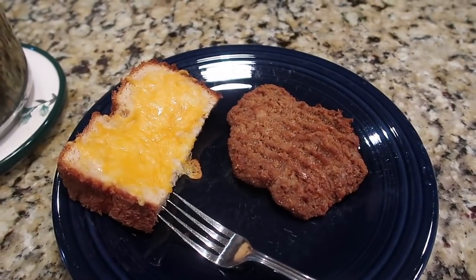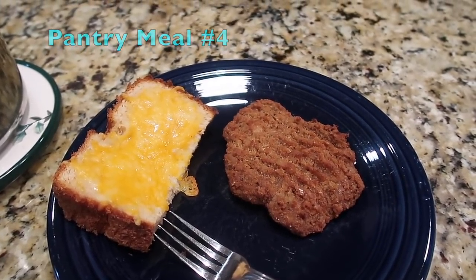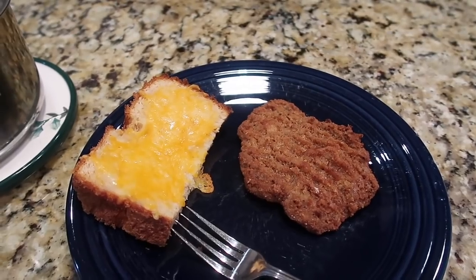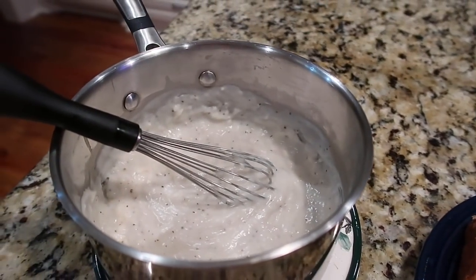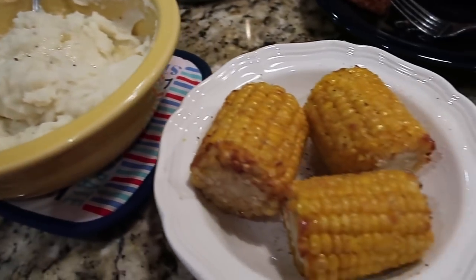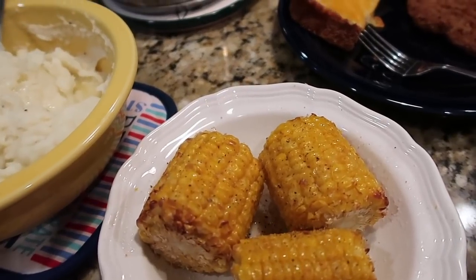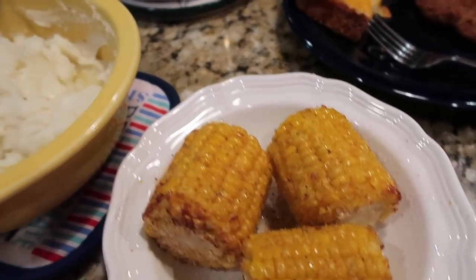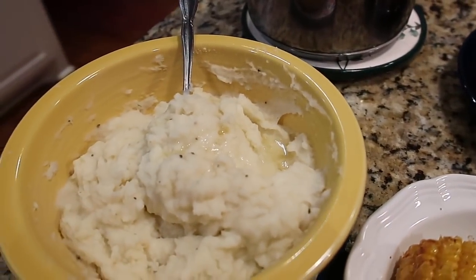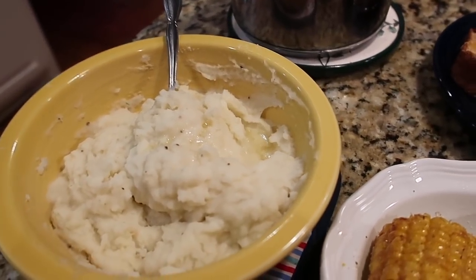The last of the country fried steaks from that big bag from Sam's. I think you can also find them at Walmart, probably other grocery stores. I will repurchase those. Got some gravy from a mix to go over it, some instant mashed potatoes, and I tried the corn cobs in the air fryer. Couldn't be easier, quick, pantry meal, and just what the doctor ordered, nice and comforting, lots of carbs, not a vegetable in sight. That's what's for dinner tonight.